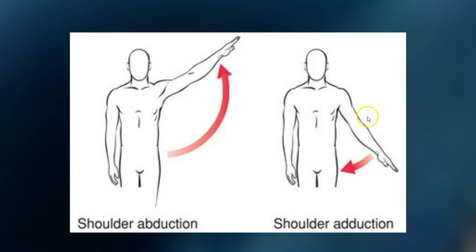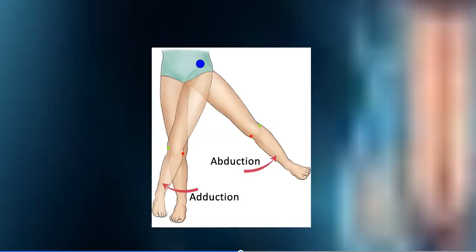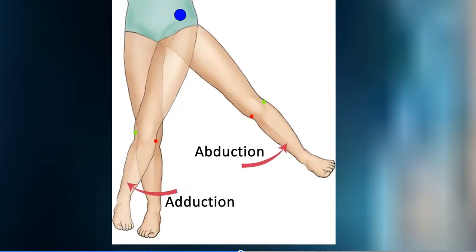Okay. Now, it's moving in adduction over the side, but if they were to stop in this position, then I would say they're roughly 45 degrees of abduction. That's where the arm had stopped. Okay, and then we can take it across the body as well, and that would move further into adduction. Okay, so that's shoulder. Of course, we can do it at another of our ball and socket joints.